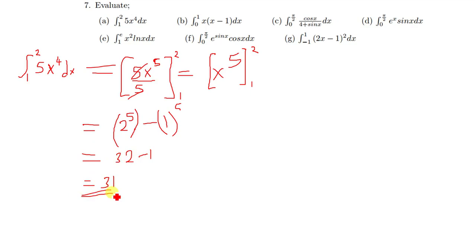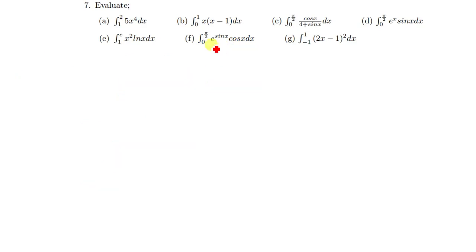Let's proceed to the next question. After solving the next question there, I'm pretty sure I can now solve this one, and by that time I'm sure you would have known how to solve integrals. So we proceed. Let's start. This one here, just by looking, you can simplify it. Instead of writing it in that form, you can write it in this form.